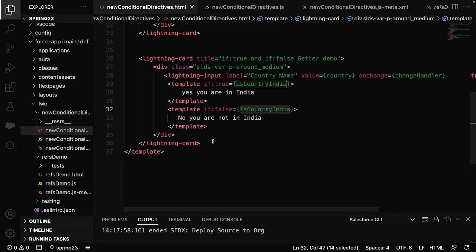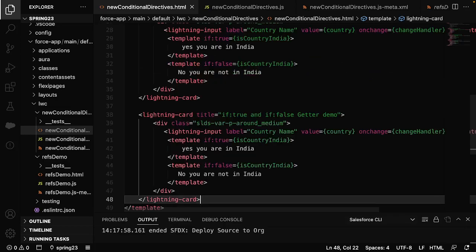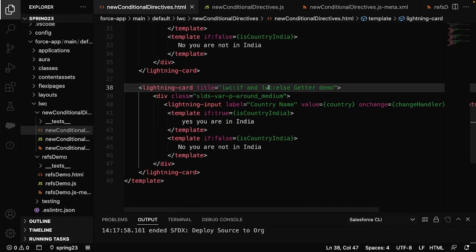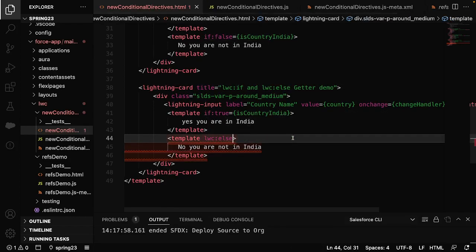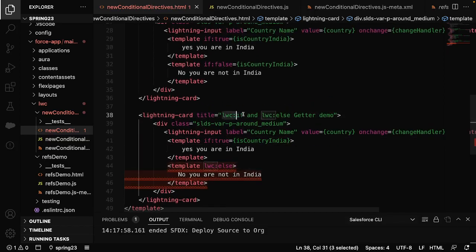Now let's try to achieve the same scenario with LWC if and else. I'll copy this card and name it LWC if and LWC else getter demo. You already know how to call this. I'll replace this with LWC else, and this one I'm going to use with LWC if.